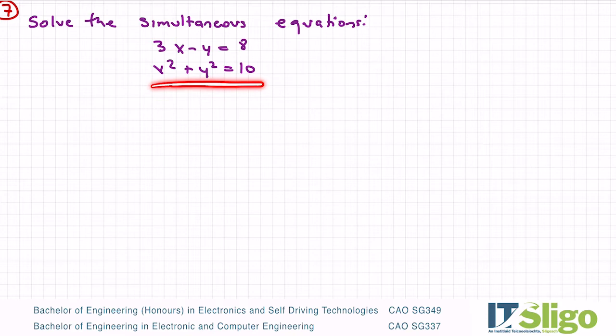So how do we do these ones? Well, you don't multiply the top by anything - maybe multiply by x for example if you wanted to bring it up to x squared - you'll find it won't work, it won't eliminate one of the letters for you no matter what you try.